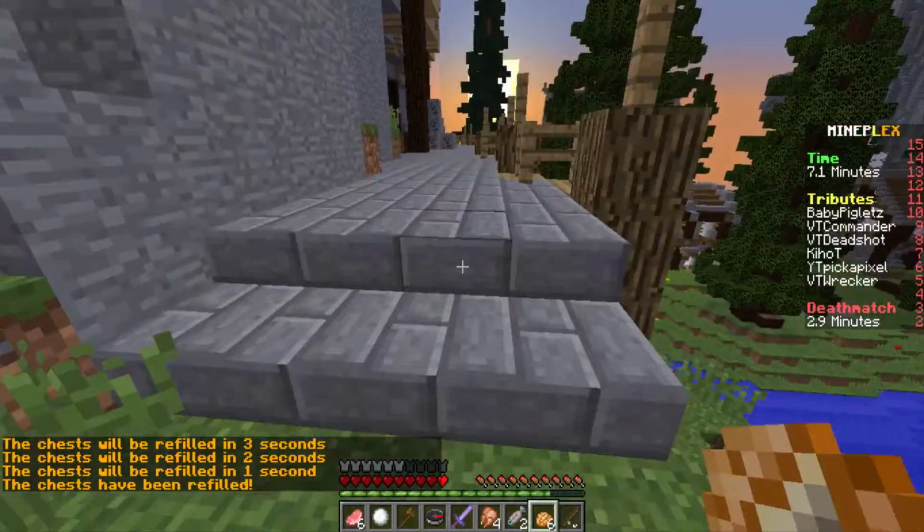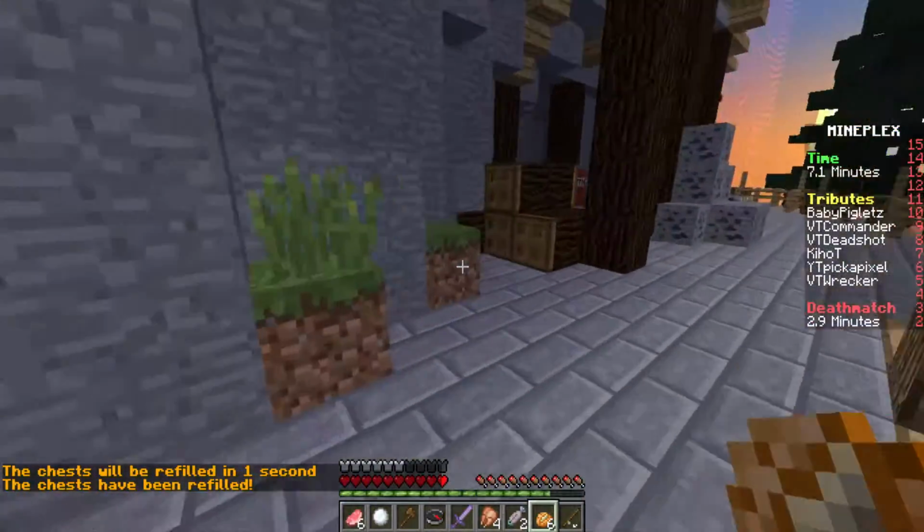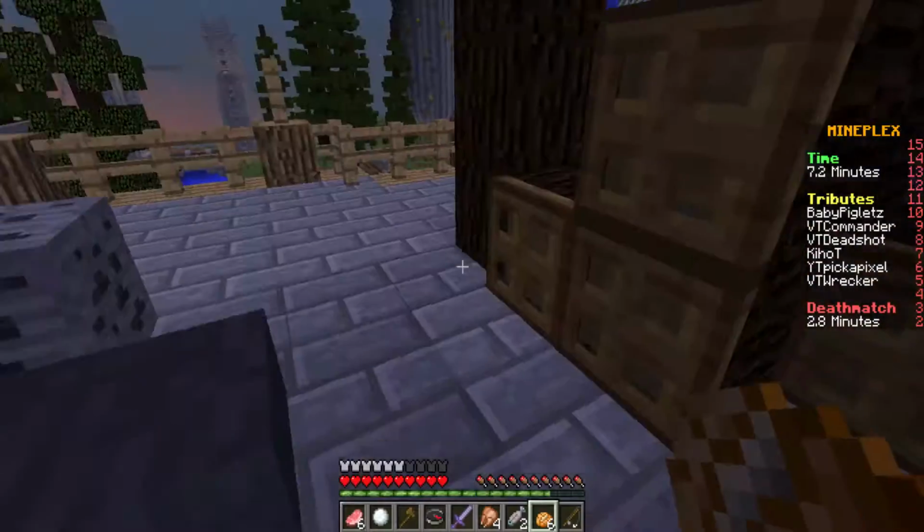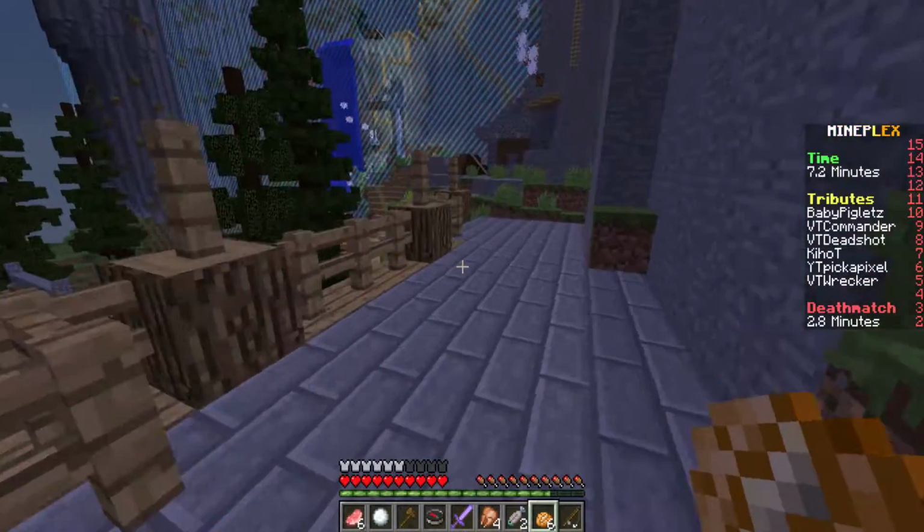The chests have been refilled, though, so any chests we see that are near us, we should be all right with. Okay, it's coming this way as well, so let's quickly get this. Okay, stone sword, nothing there. Let's go, go, go. We don't want to get hit.